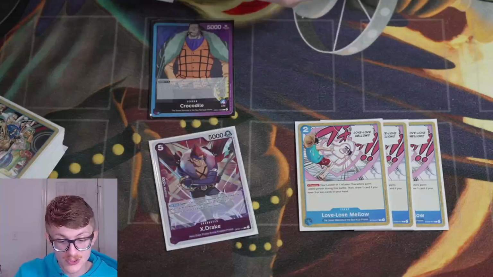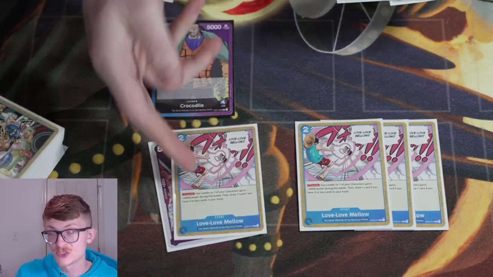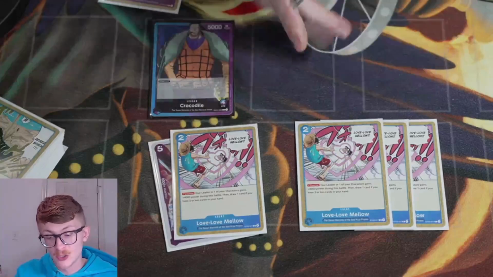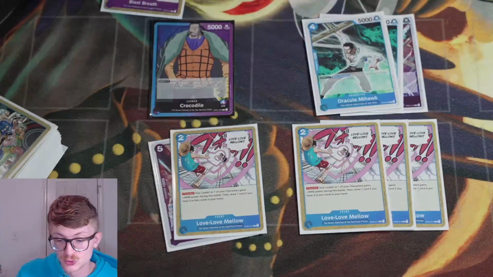Now you have 4 cards in hand. Use Love. You will draw off the effect of Love first, so we get 1 card. Then we use our leader ability because we now have 4 cards, so we'll get a 2nd card. Whereas if you didn't do that, then you wouldn't be able to draw the card.